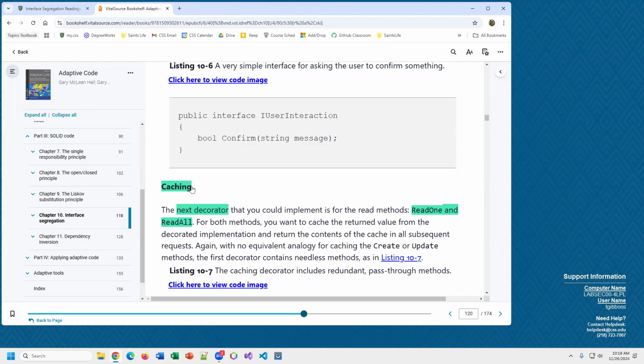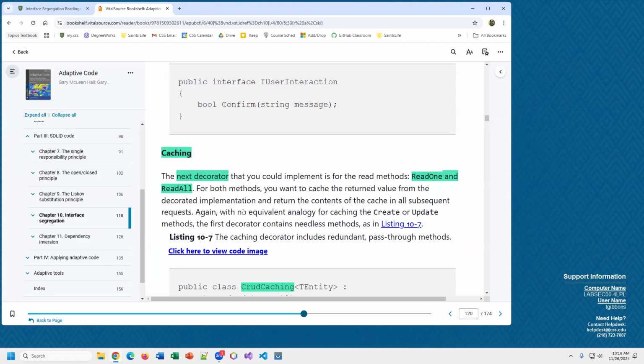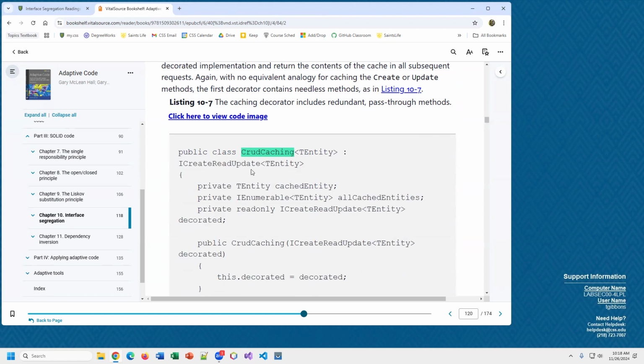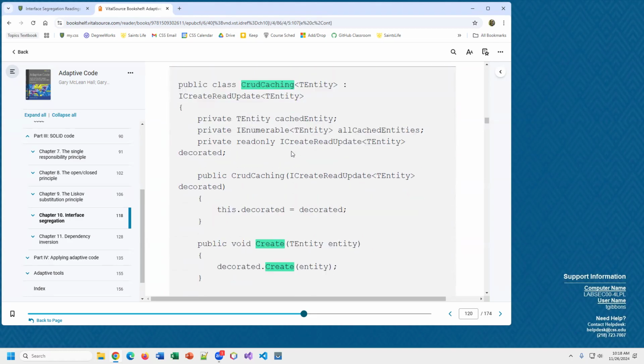Well, let's say we want to do caching, and we're going to do a decorator for that. Caching only impacts when we're reading from the database. When you're reading one or more items from the database, you want to check if it's in the cache. If it's in the cache, read it from there. Otherwise, you're going to go out to the database to get that here. So we're going to have a CRUD caching interface.